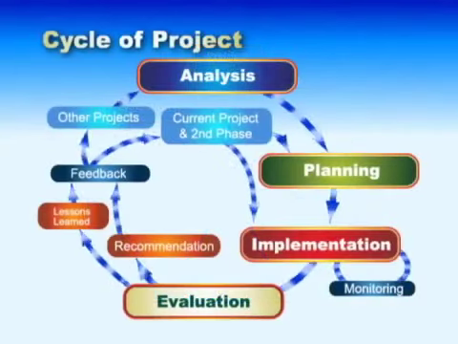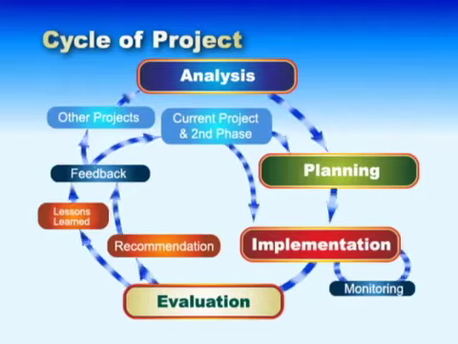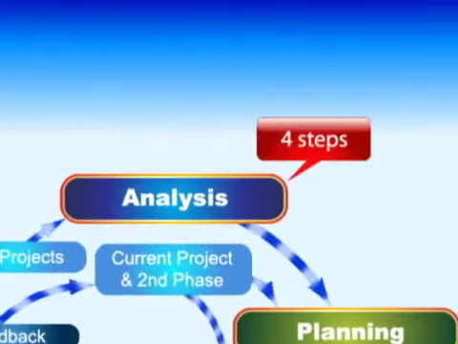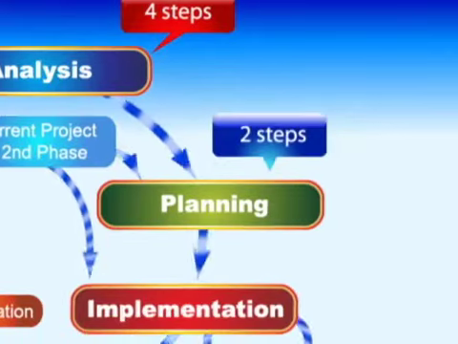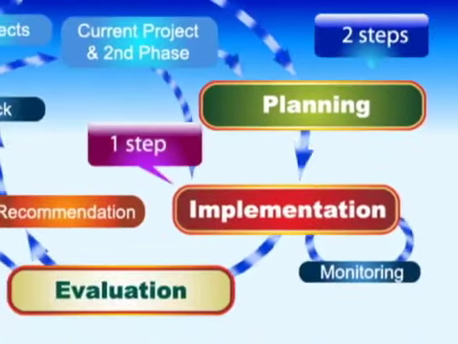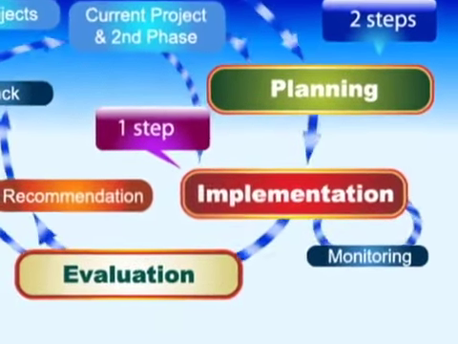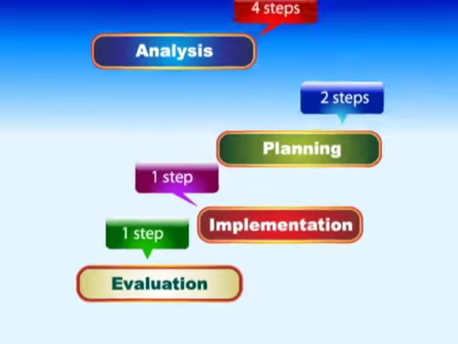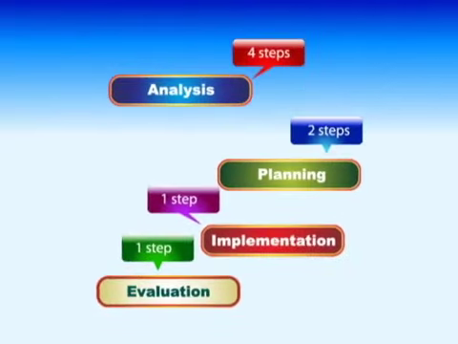Now, let us have a closer look at those stages by dividing them into 8 steps. There are 4 steps in the analysis stage and 2 steps in the planning stage. Then, there is 1 step each in the implementation stage and evaluation stage. Consequently, there are 8 steps in total.